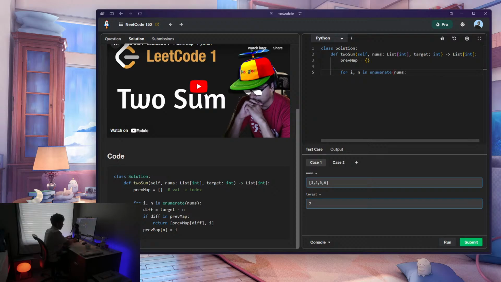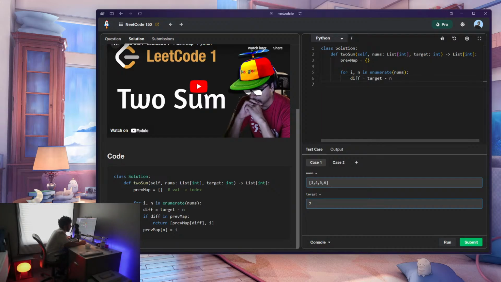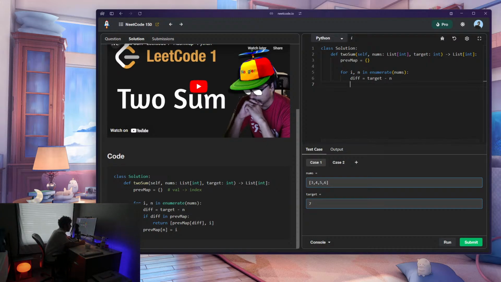Oh, silly me. Then we're gonna calculate the difference, which is target minus n, sorry. We're going through each one, and we're gonna add it to prev map. If the difference is in the prev map, we return.